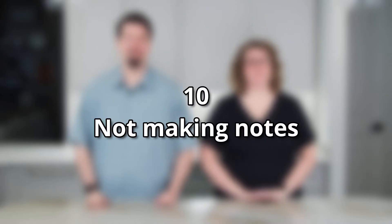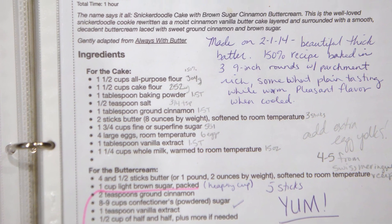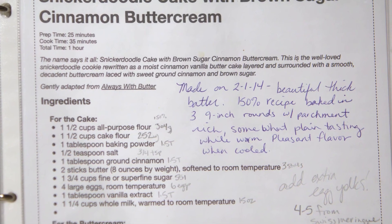Mistake number 10 is not revisiting your recipes to make notes when you're finished. I found a recipe for turkey and spinach meatballs, made it, no one liked it, and made no notes. About a year later I made it again — and again no one liked it. Had I made notes, we would have been spared that second awful experience. Notes can be things like 'I didn't like this,' 'we loved this,' 'I should make this change,' or 'I did make this change.' Over time you can improve the recipes to be perfect for you — once you make a recipe, it's yours.